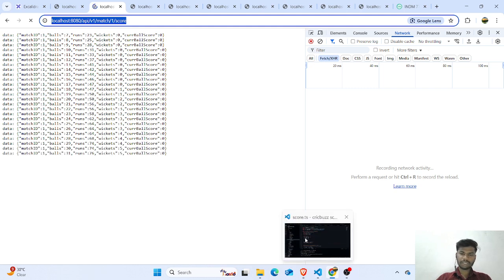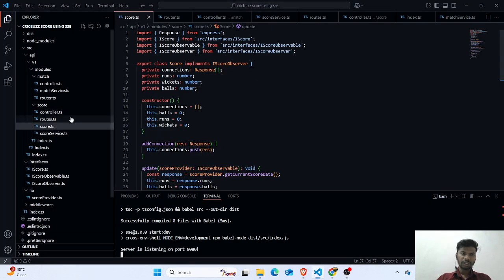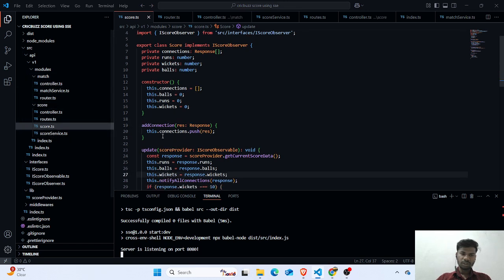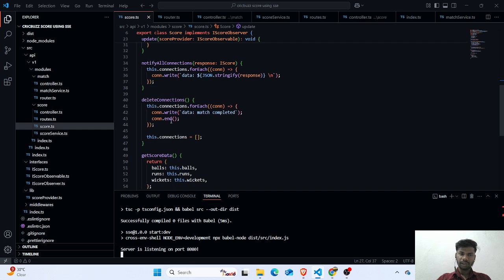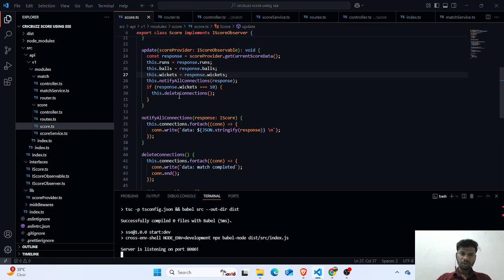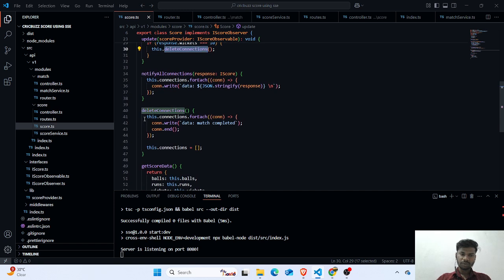I'm basically killing the connections once the match is completed. So once the 10 wickets are done, I will be deleting the connections. This is how I am killing that long lived connection here.